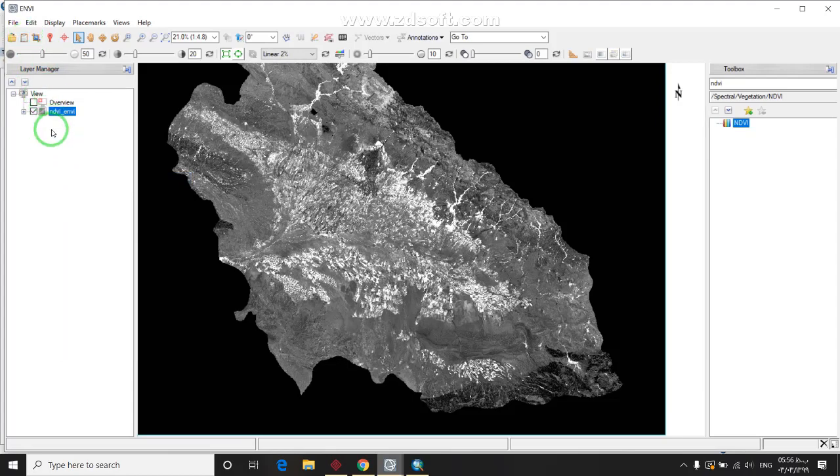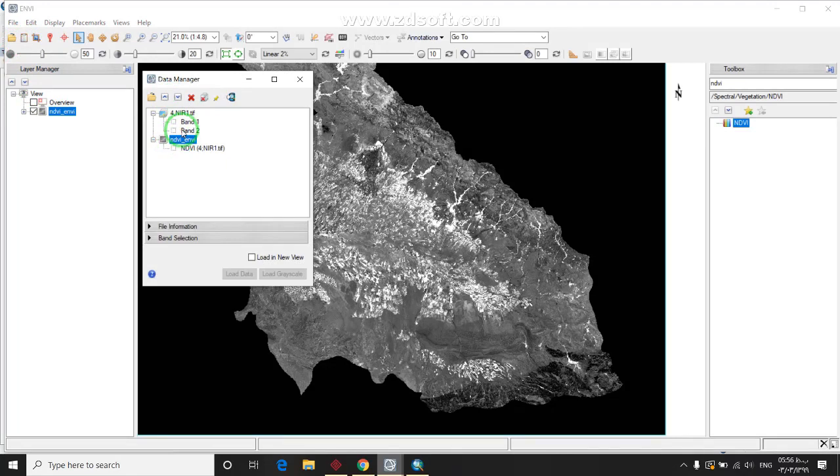And whatever you want to remove in here, remove it from Envi, not just from the layer manager. You can open the data manager and remove it from here, close file.